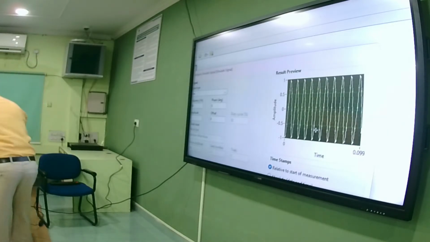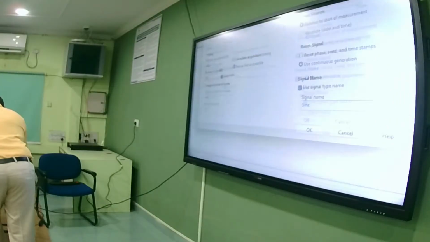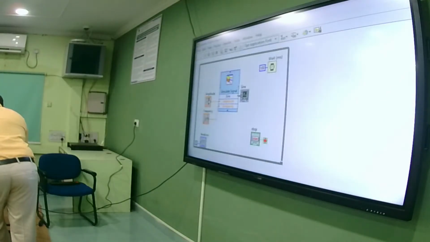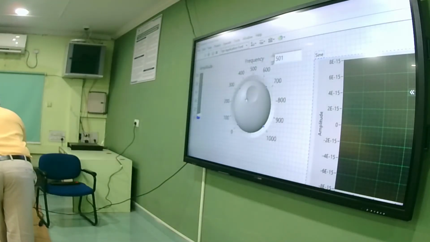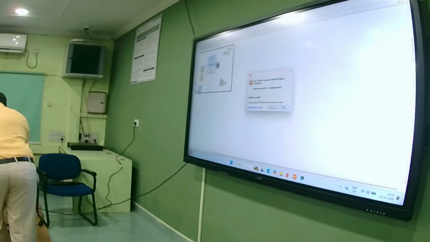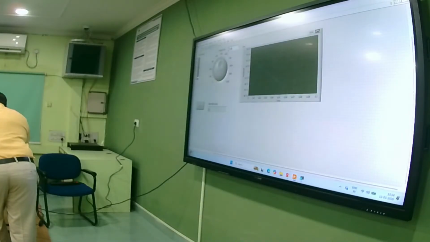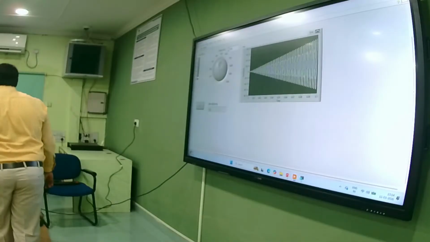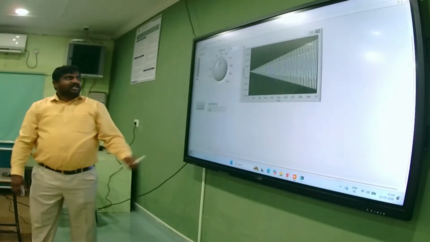Yes or no? If you look here, I run my program. When I say 500, I run this point. I should get a triangle waveform.